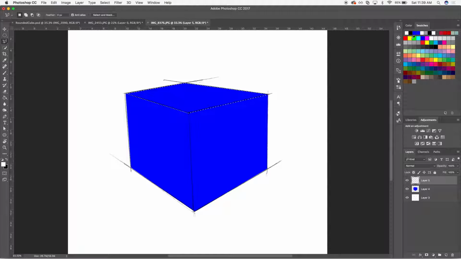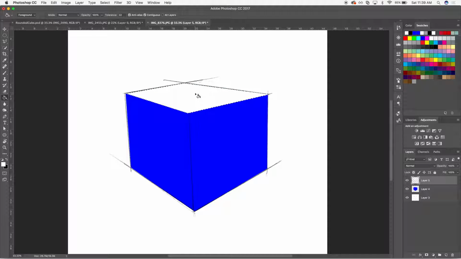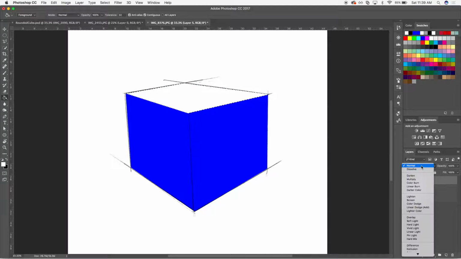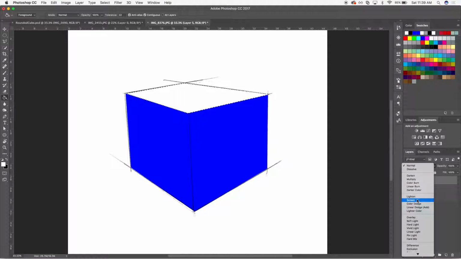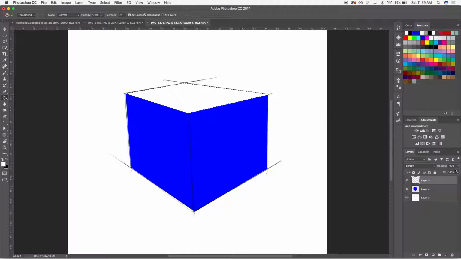And then we're going to hit G, and we get our paint bucket tool, and we're going to paint that top. And then I am going to go to overlay. Oh, wait. Not overlay, screen. And one final step here is right next to the blending styles, where you get screen and multiply and all that, there's an opacity slider. You hit that drop down and slide it to about 40%.